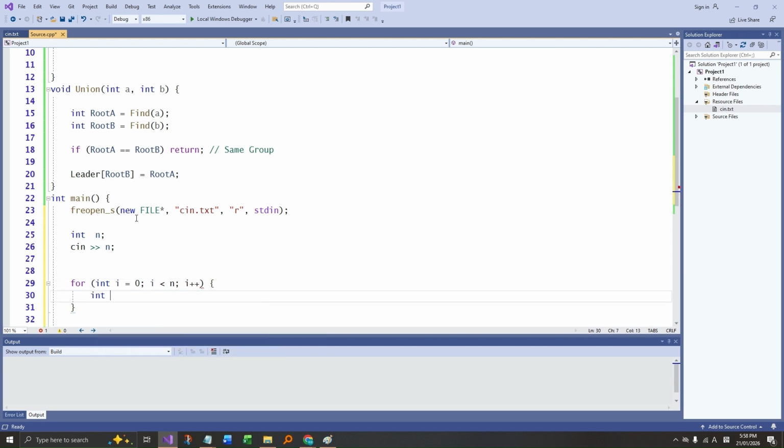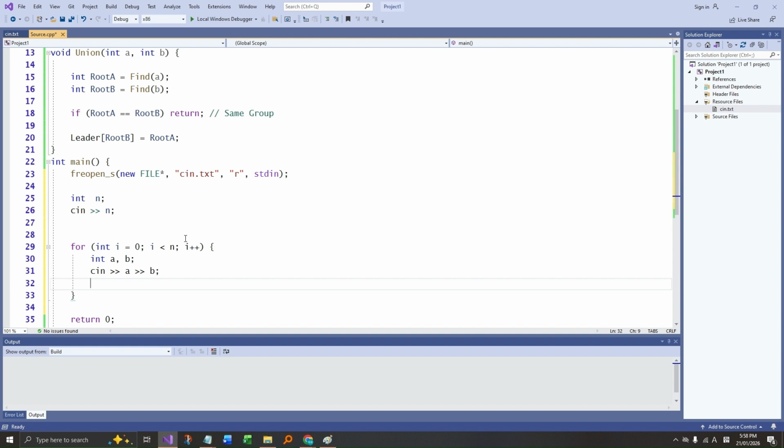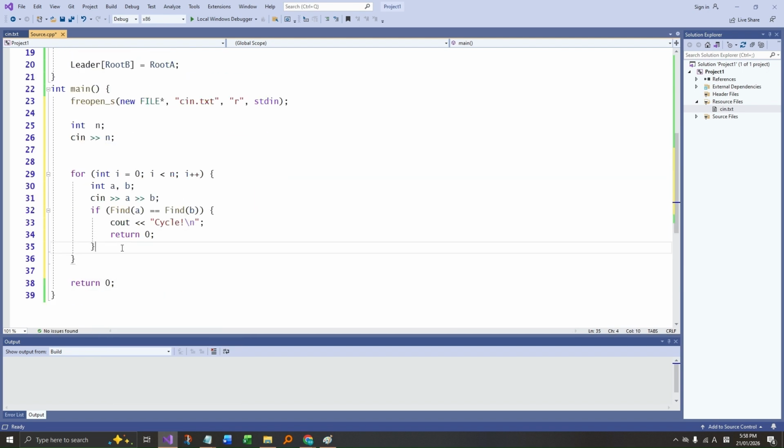We're going to input nodes A and B, and if we detect the same leader, it's going to be a cycle. And we're going to end this main function right away.